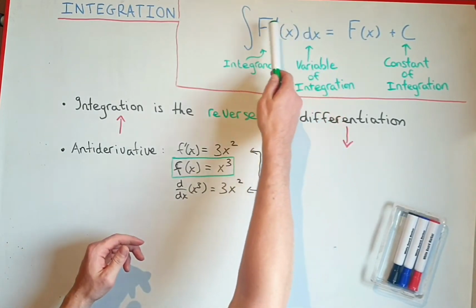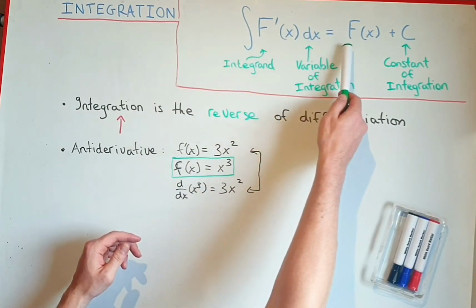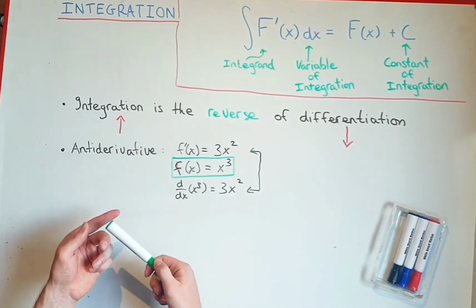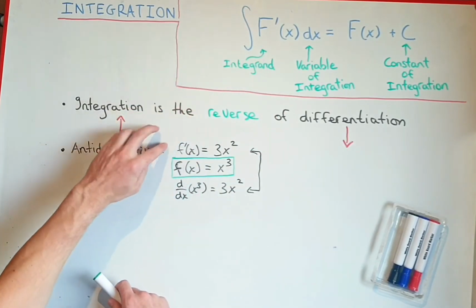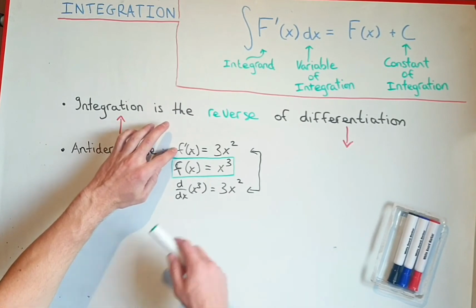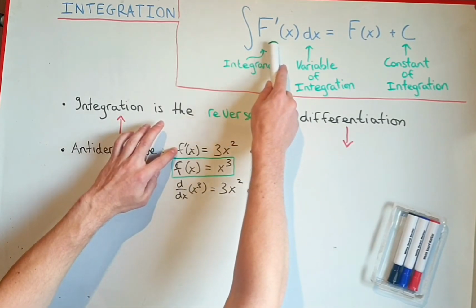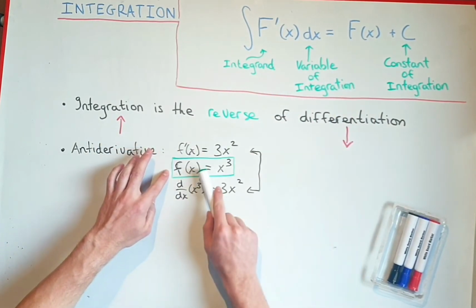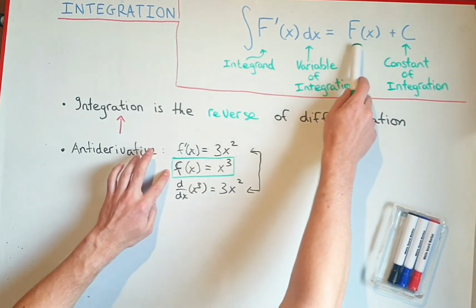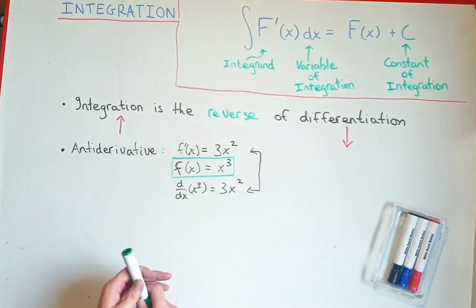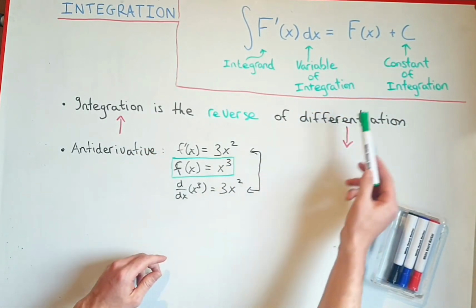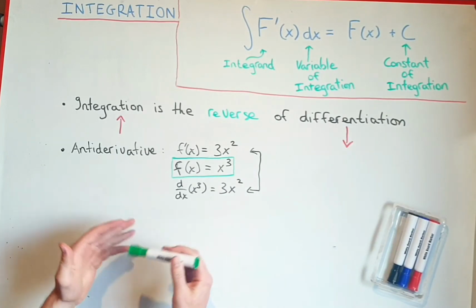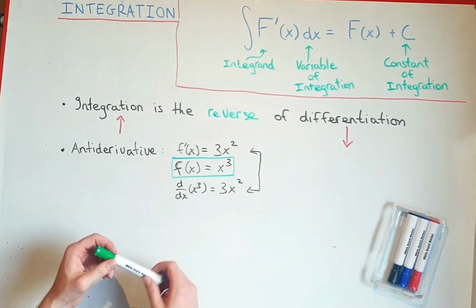And now that integration is equal to f of x, which is just going to be the integrated version of f prime of x. If you can see, we did that here. So we had our f prime of x here. And then when we integrate it, we get an f of x, see down here, which we did here. But then there's this little thing at the end, a plus c, which we didn't have here. And that's called the constant of integration. So that's what we're going to look into now, is what is this constant of integration.